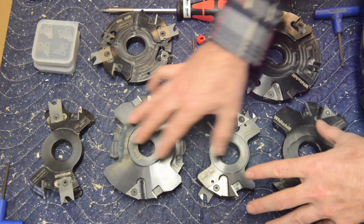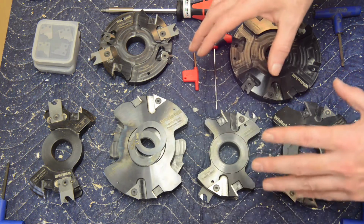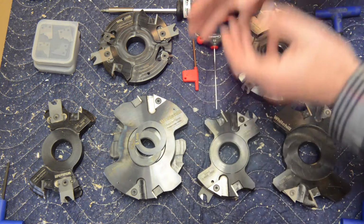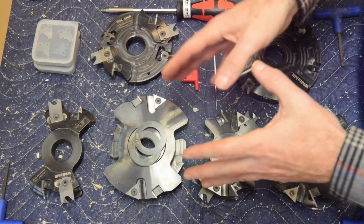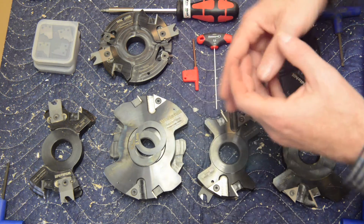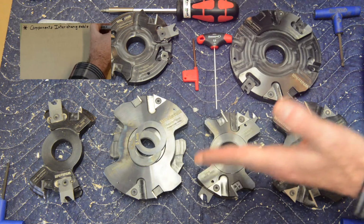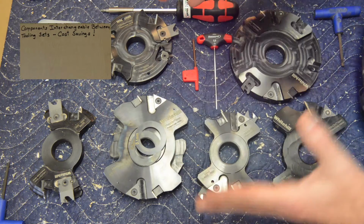So you notice I said we have two complete sets here, but we only have 6 components. This is because some components are actually used in both sets. So if you own one set, you by default basically own half of the other set. This same principle applies to the other profiles I mentioned a minute ago. What it means is you don't have to buy multiple complete sets in order to make the different common styles of door. This is a big cost savings if you do want to do more than one style of door.